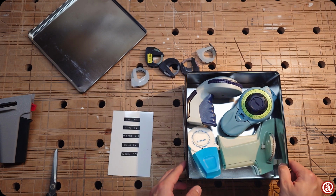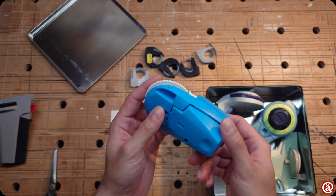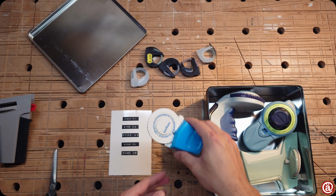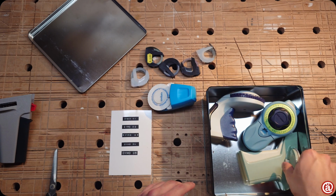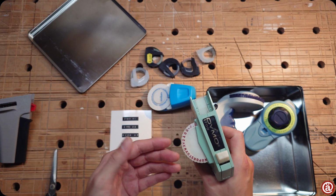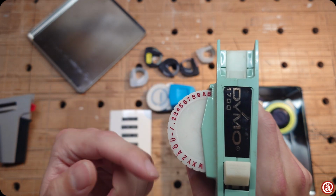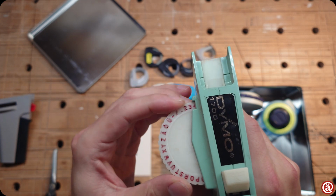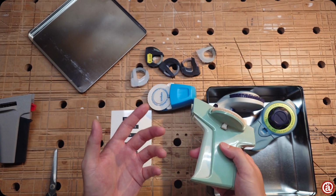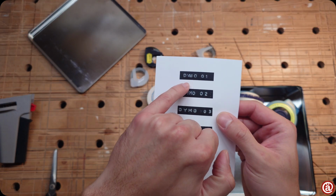Starting with typeface number 1, it is created by this compact vintage fella. If you know its model number, please write it down in the comments. Typeface number 2 is created by this model number 1700, but it lacks a 0 and a 1, so I think it is meant to use an O and an I instead. Both Dymos should have the same age, but if you compare the two, the second one is clearly taller.